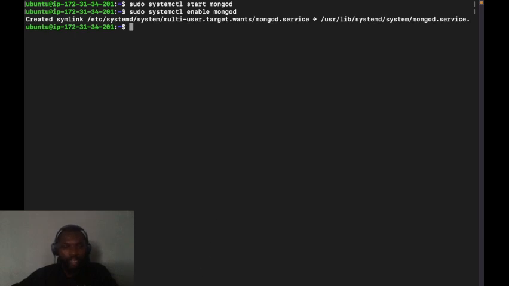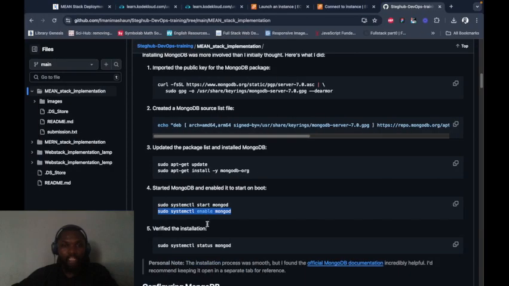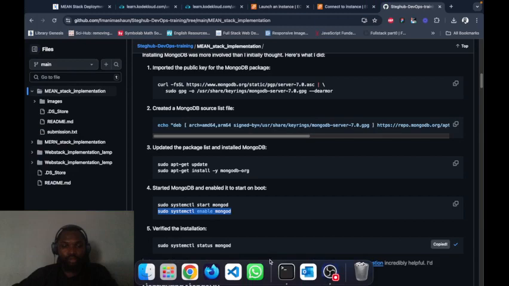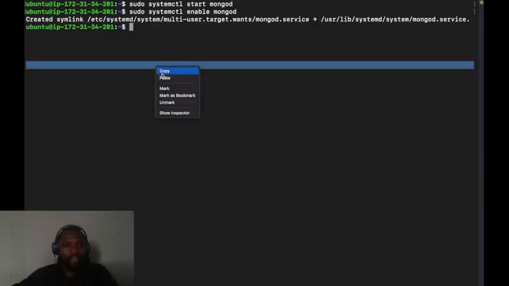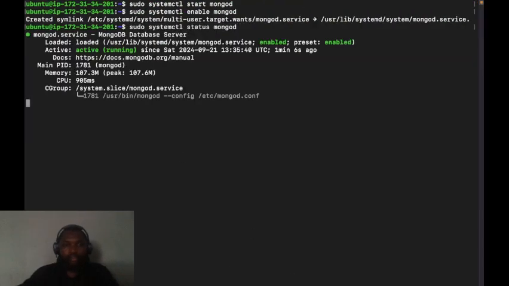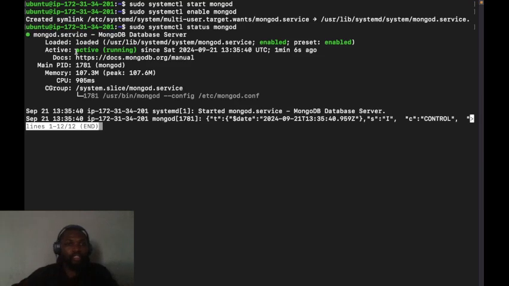Now, that has been done. MongoDB has been installed and enabled, and you can check the status of your MongoDB by running this command. As you can see, it's running, it's active, and it is enabled for system booting, system reload, and stuff like that.